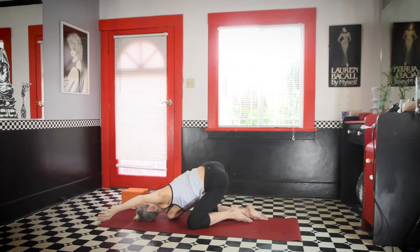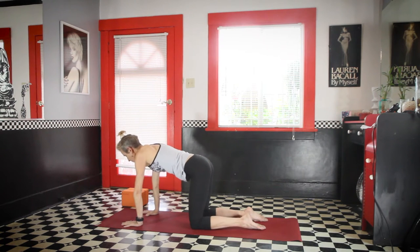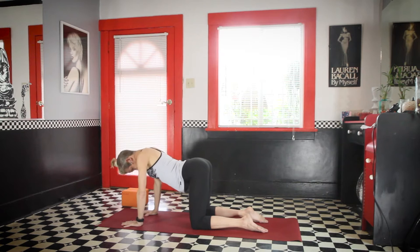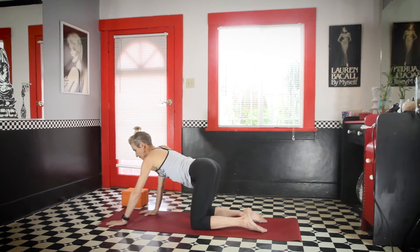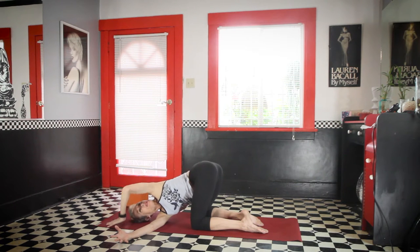Take a complete breath. And let the right hand come down. Slide the left arm out. Place the hands right under the shoulders. In between sides, press up into cat. And bend the back into dog. And come to neutral. Take the left hand a little bit forward. Come onto the side of the right arm, sliding the right arm through. Either keep the left hand down on the side of the head and the shoulder.